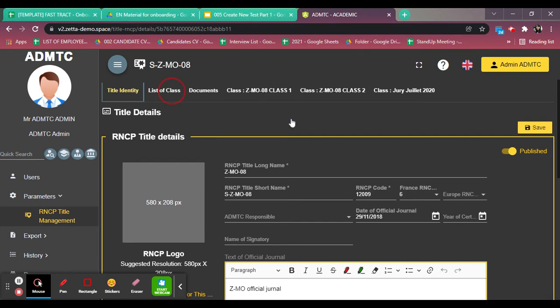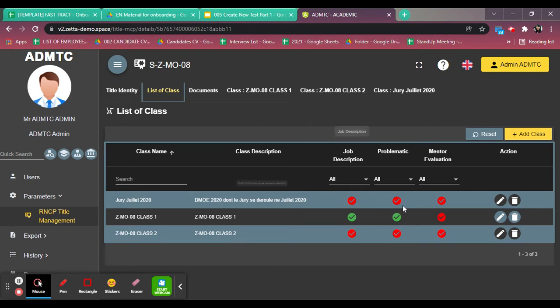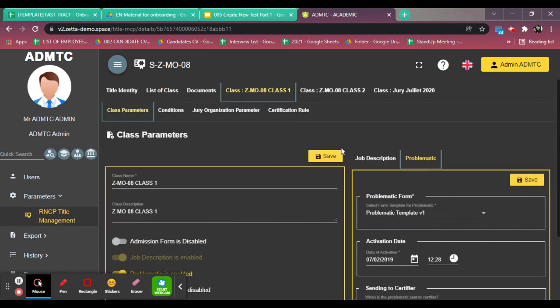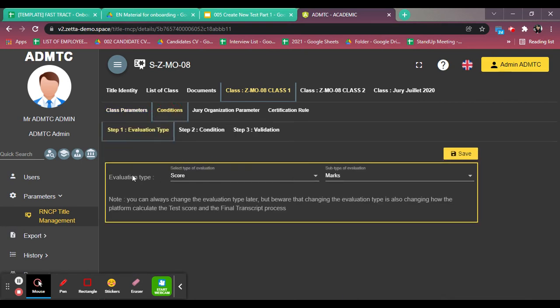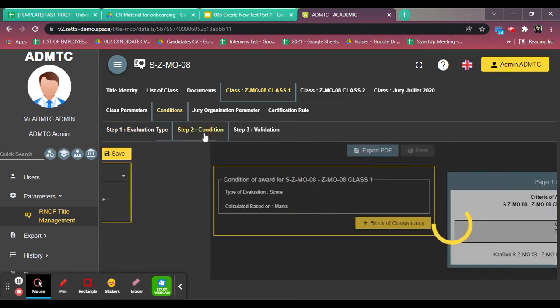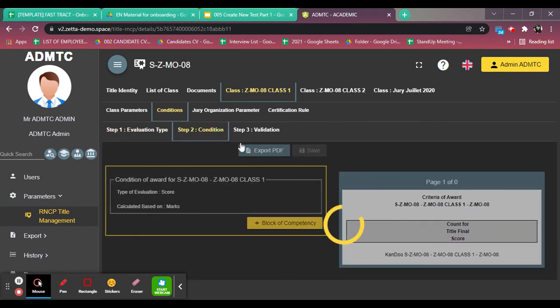You can go into the list of classes and edit the test of whichever class you want to edit for the conditions itself. For example, I will choose this one, and you can go into the conditions. After you choose the evaluation type, you go into the conditions here.